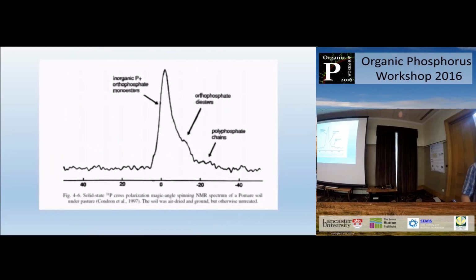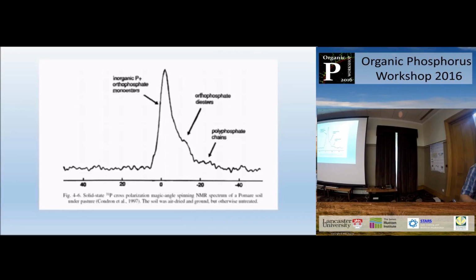But there is one disadvantage to all of this, fractionation, what you're looking at, speciation, and that is that you're extracting it from the soil. As soon as you extract something from the soil with a reagent, there is a chance, not a chance, it's almost certain, you're changing it. So you don't know whether that actually relates to what was in the soil.